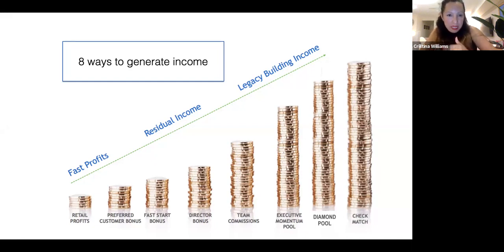And what that means is that the bigger you go, the less your business needs you. Legacy building income means income and cash flow that is beyond you, beyond your efforts every day. And this is the goal of an entrepreneur, to create a business that no longer requires their daily input if they don't want to be there every single day. And that's the difference between a job and a business. Robert Kiyosaki puts it brilliantly in his book, Cash Flow Quadrant. If you haven't read that, you may want to check it out, because it will tell you exactly the difference between employee mentality and a business owner mentality. And the aim here is to invest some 1 to 2 to 3 years of effort so that the rest of your life you can have a cash flow.